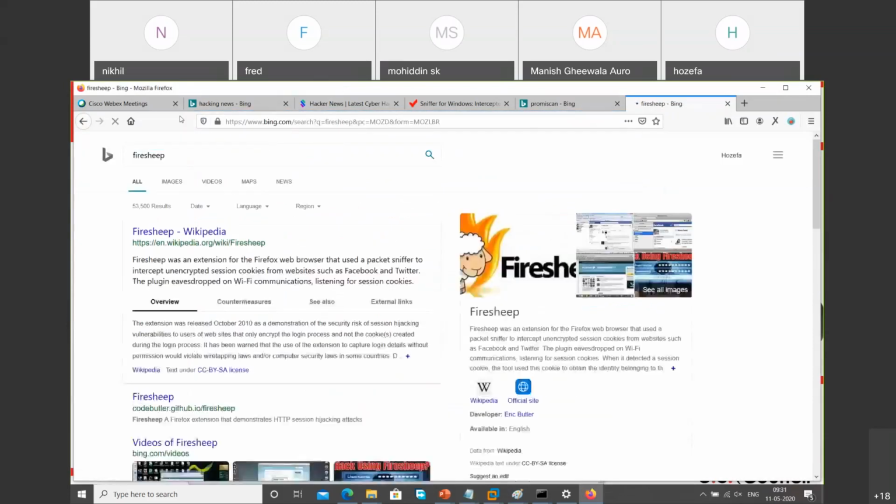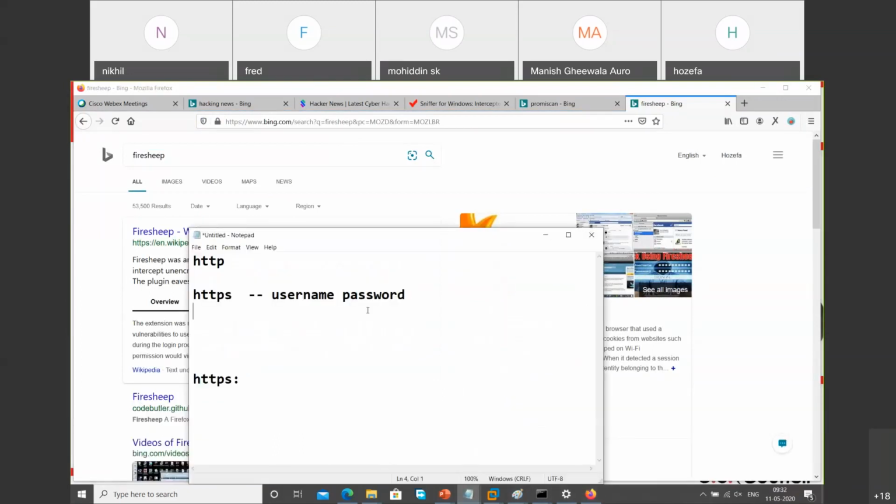You'll get the total Wikipedia history of this, guys. When you go through it, you'll get to know. Now, it was an extension, guys. It was an extension of Firefox, Mozilla. So what everybody was doing was a simple thing. I'm talking about 2010. Around 2010, most of the biggest websites, Facebook, Twitter, Google, Cisco, Microsoft, all the top websites, used HTTPS only for authentication, when somebody was entering user and password.